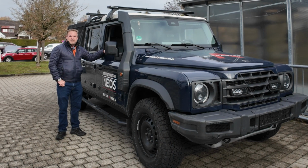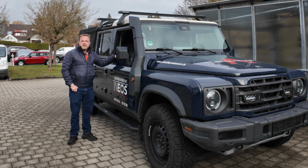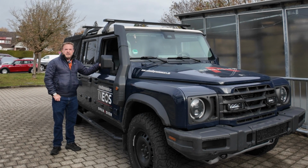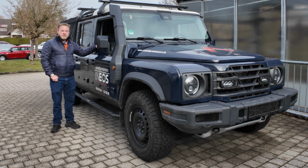I think we're gonna finish up with the Quartermaster and go back inside for a little bit, but this is kind of exciting to see because we haven't really seen them in America. They may have a prototype or two floating around the country, but dealers haven't gotten them yet. And so it's kind of exciting to see. And so I guess I'm glad we made the trip.